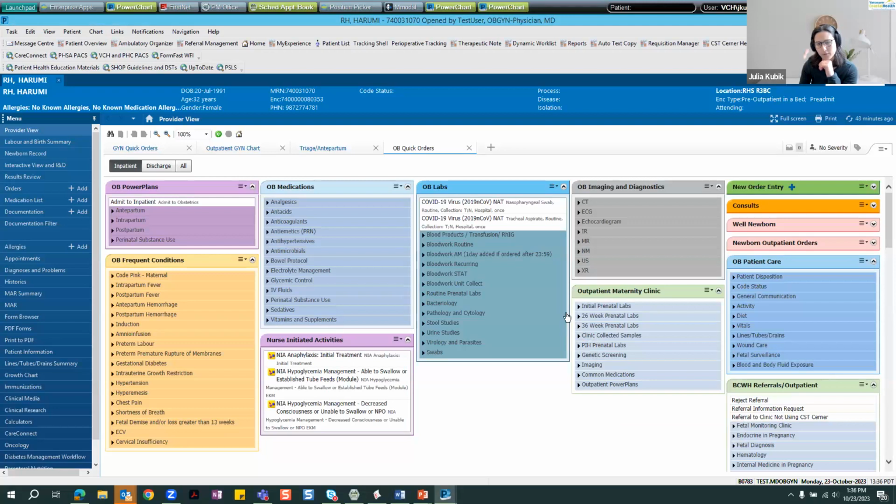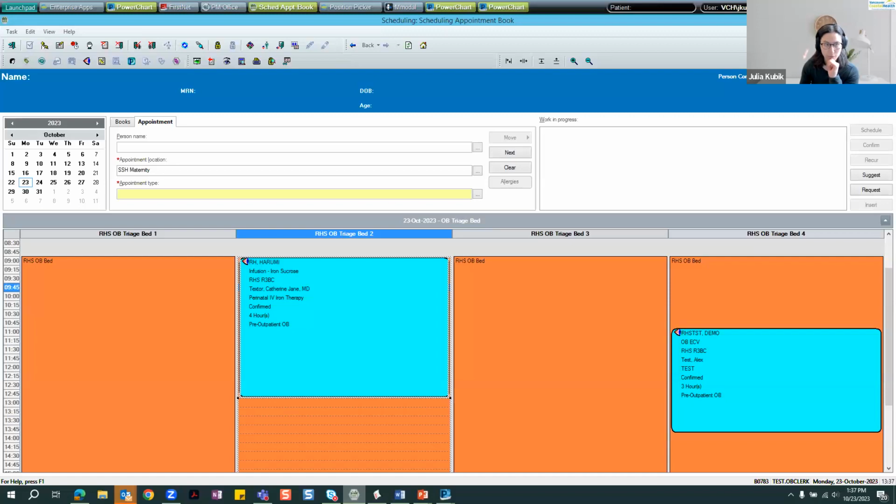So in terms of the order, the order does have to have a date, but then in the scheduling priority, you can put the date, but you can say within 1 week, and then the clerk will know to schedule within 1 week of that date, or within 4 weeks. So that scheduling priority will give you that flexibility in that sense. Okay. Does that make sense? Hopefully. Any other questions about that order or placing an order? If not, the order is placed.